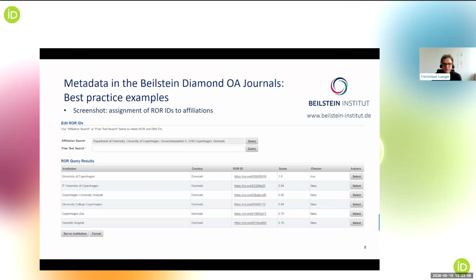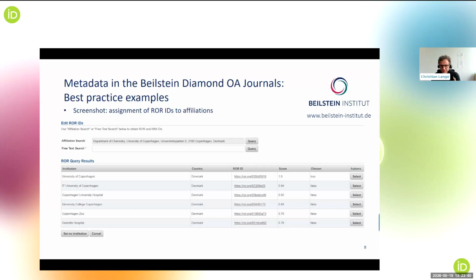And when query is clicked, this string is sent to the ROR API, which will return a list of results down to a certain score threshold, which you can see in the table below. And to make things easier for the editorial staff, some of the metadata of these ROR entries are also shown: institution and country. The ROR IDs themselves are hyperlinked in the table to quickly check them. And with this, the editorial staff can select the proper and correct ROR ID for the affiliation.